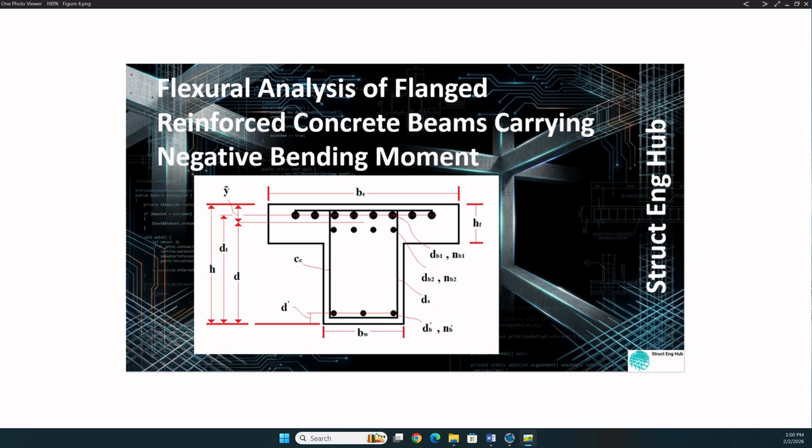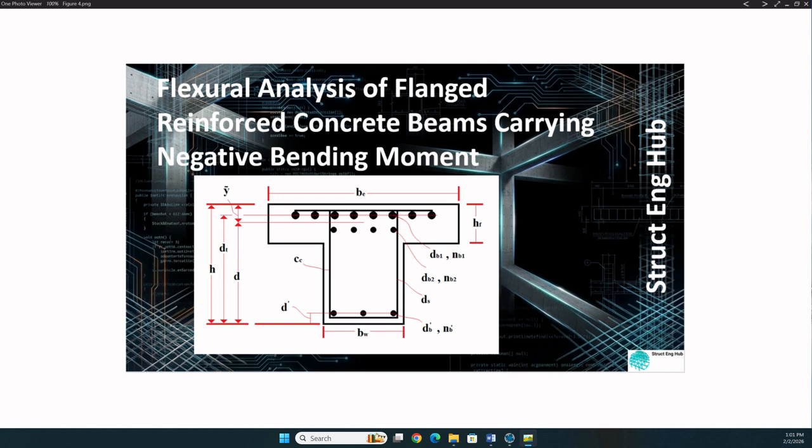Negative bending moments occur usually at the support sections, where the flange is under tension and the bottom of the web is under compression. This means that the tension rebars will be placed in the flange and the compression zone will always be rectangular in shape and located in the web. A flanged beam can have a T or L shape, where the flange is usually part of the slab system and the web is the drop of the beam below the slab.